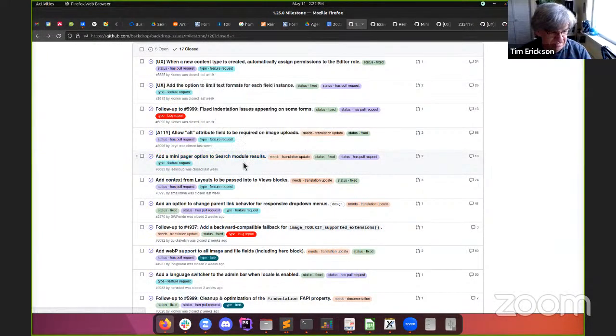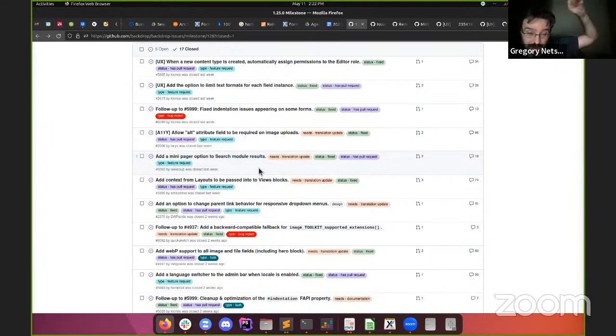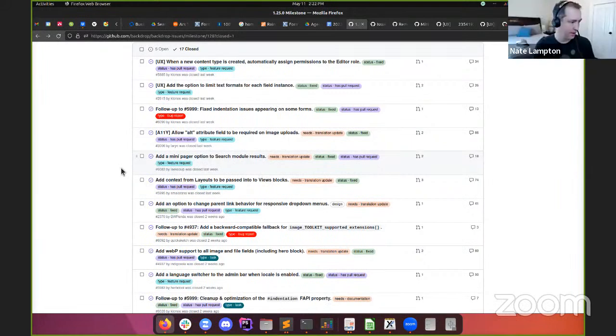We have another follow-up. So we have one follow-up to fix the small bug with the empty first and last. But there's also a follow-up to make the pager smart enough so that when we're on mobile, it turns into a mini pager. And that would be nice.